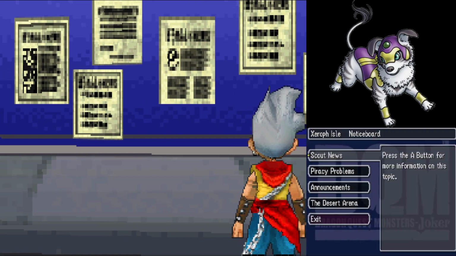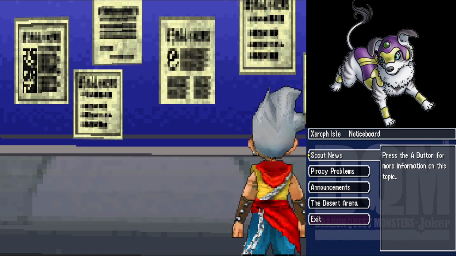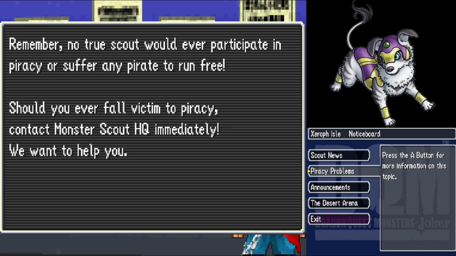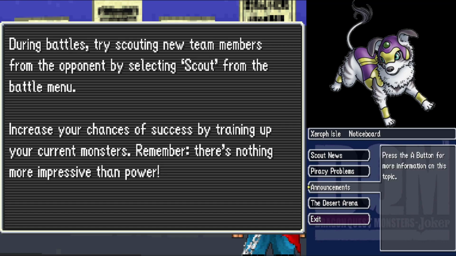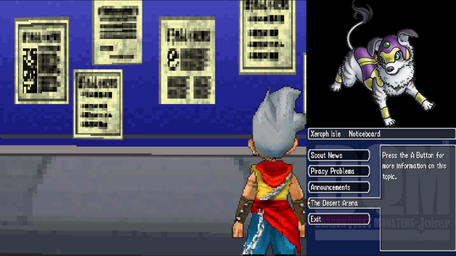Yes. Scout News. Press A for more information on the topic. Current standings. Rummy, Slyman, Bobajob, Horador, Raphael. Piracy problems. Remember, no true scout would ever participate in piracy or suffer any pirate to run free. Should you ever fall victim to piracy, contact Monster Scout HQ immediately. We want to help you. Announcements. During battles, try scouting new team members from the opponent by selecting Scout from the battle menu. Increase your chances of success by training up your current monsters. Remember, there's nothing more impressive than power. Desert Arena. Battle Arena opening soon. Visit the tent at the center of Zerophile for further details.